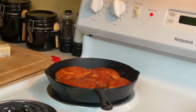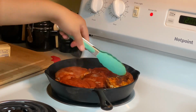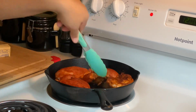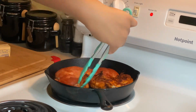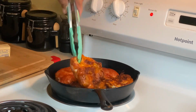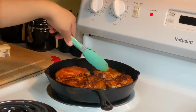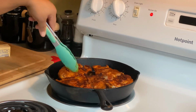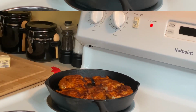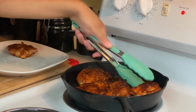I let the chicken cook for 5 to 6 minutes before flipping it over and letting it cook for 5 to 6 minutes on the other side as well. Once the chicken was done, I removed it from the pan and set it aside for later.